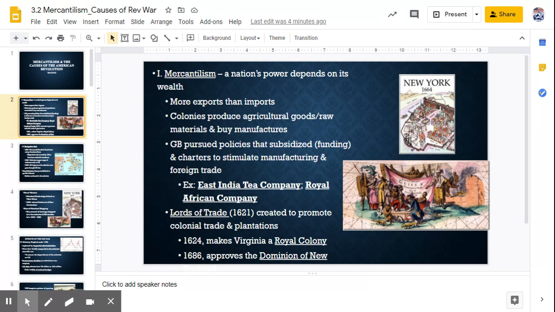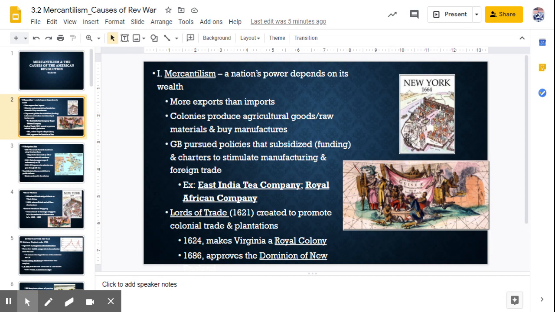So again, briefly, we're going to look at this idea of mercantilism, in which a nation's power depends on its wealth based upon exporting more than it imports, and certainly having a system of colonies in which you can be producing lots of raw materials and agricultural goods that are sold globally, but also that those items can then be turned into finished products, which not only could be sold globally, but also back to the colonists themselves. England has a very large population of English colonists in the New World by the mid 1700s. And so this system really is truly economic exchange between the Old World and the New World.